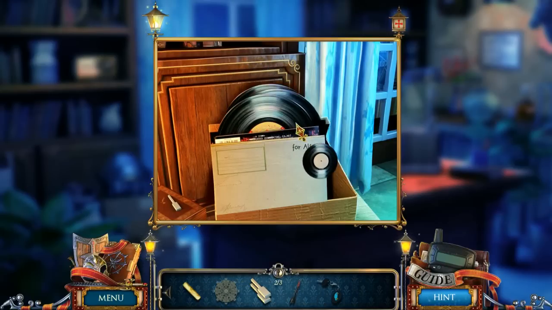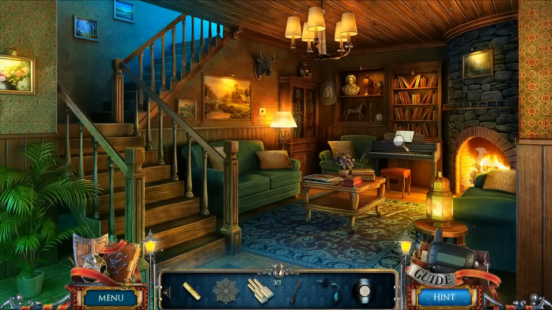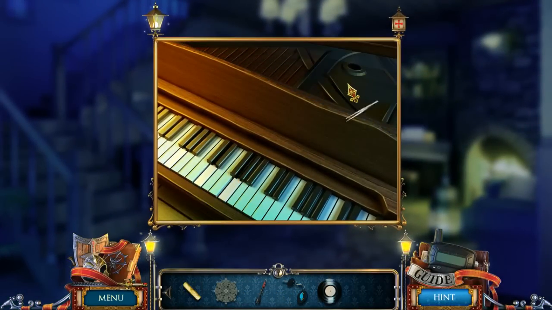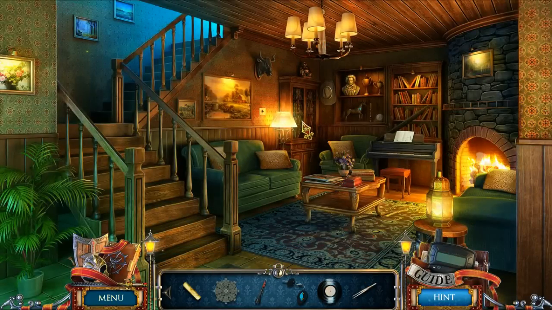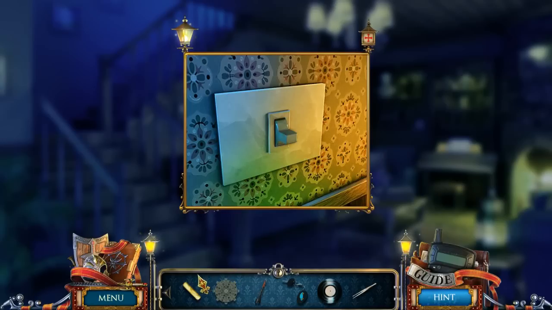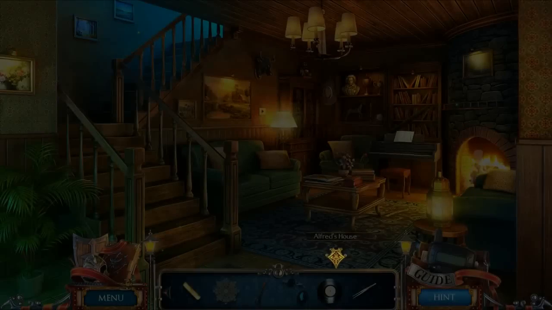Records. I take your record. And I have a piano key, too. Missed that the first time around, but it's all good. Not sure if I'm ready for this yet. Got myself some tweezers. These days people use buttons, but I like the traditional light switch. Okay. Not sure how that helps me at all. Oh, wait a minute, I thought I saw a puzzle thing down there. Well, I've got a record.